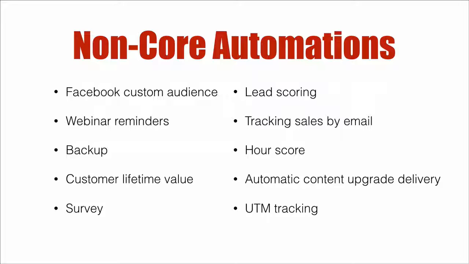And then along the same lines, lead scoring. Have some kind of scoring system in place that if somebody does something, they open an email, click a link, make a purchase, you add or you subtract points over time. Yes, ActiveCampaign does have their own built-in version. I like mine a little bit better. I can customize the scenario. For instance, take away points over time. If somebody doesn't do something, doesn't open an email, subtract points. Every time they open, add points. Every time they click, add more points, that type of stuff.